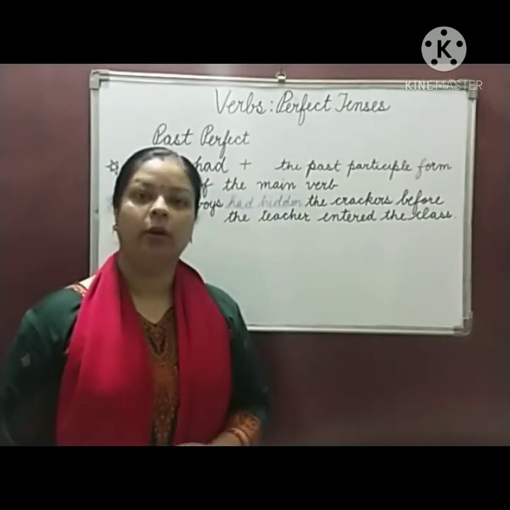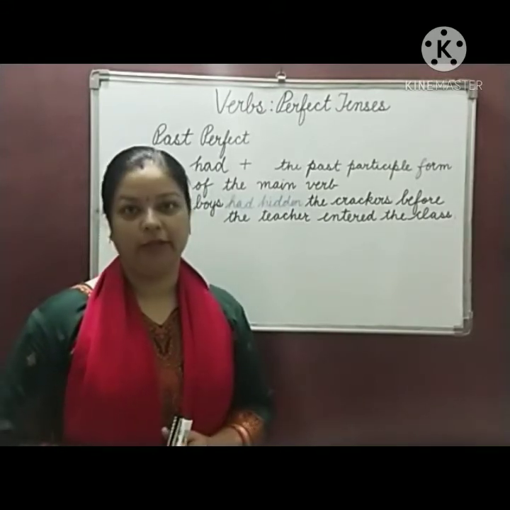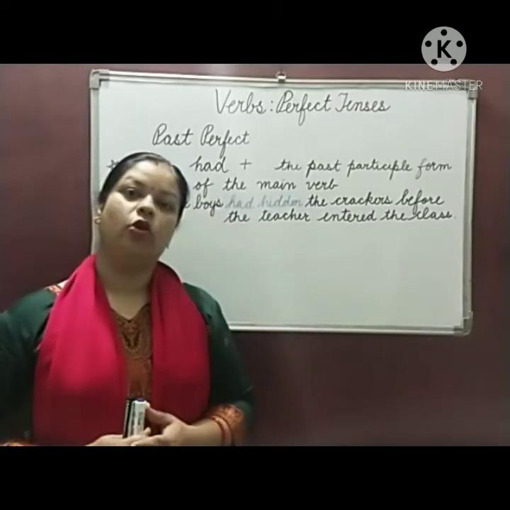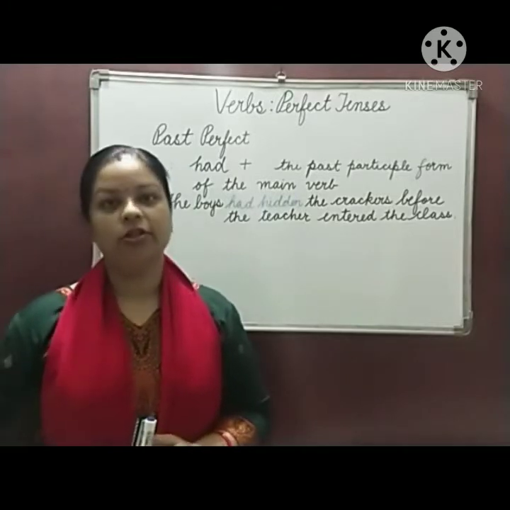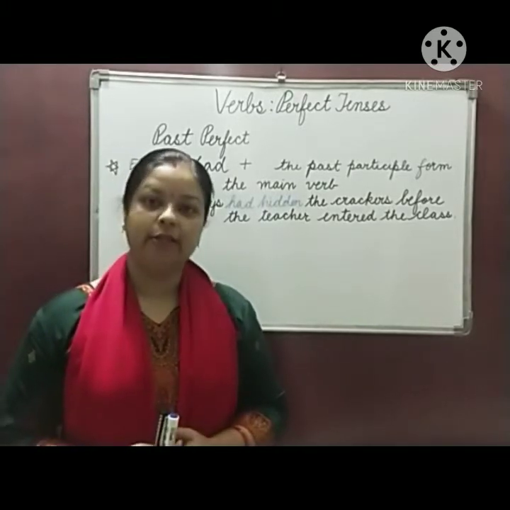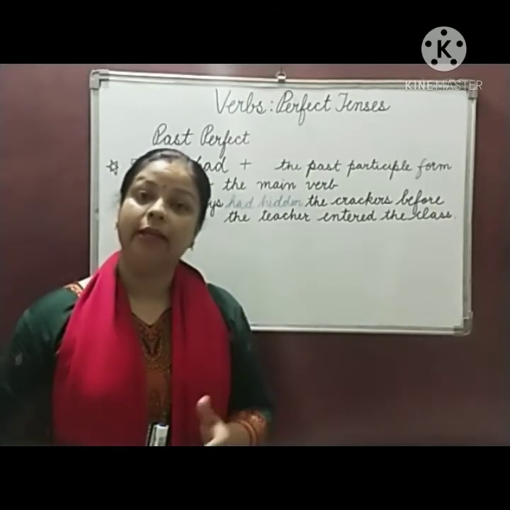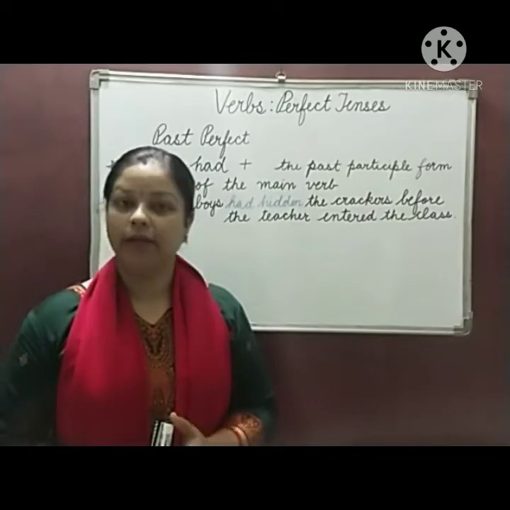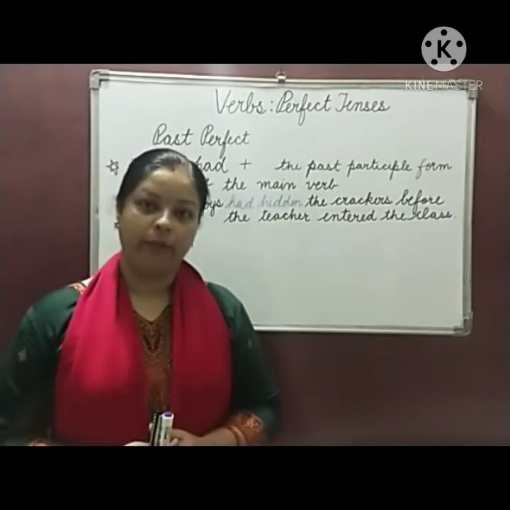Let us talk about the second tense in the topic, that is past perfect tense. After studying the present perfect tense, let us talk about the past perfect tense. So what is past perfect tense, children? Past perfect tense refers to an action that has completed in the past, at some point of time in the past, and it is already done, over.